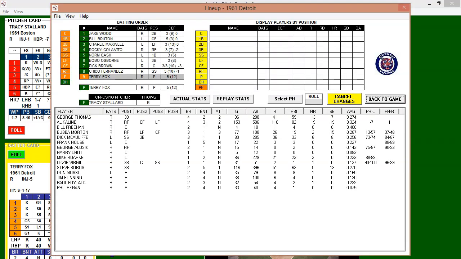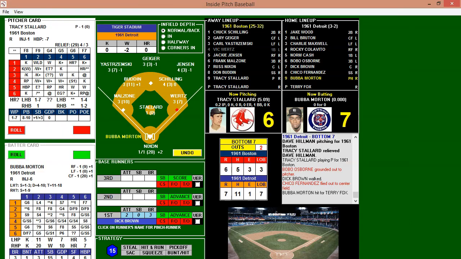Hold on here. All right, that's going to be it for Fox. So it's either going to be Bubba Morton or Ozzie Virgil. So Bubba Morton, 287. Ozzie Virgil, just 137. So Bubba Morton will come on. He's a better hitter. So Bubba Morton a hit for Fox here.